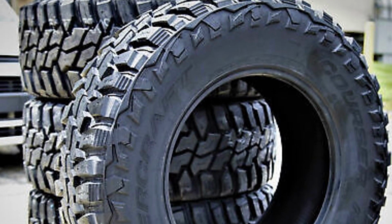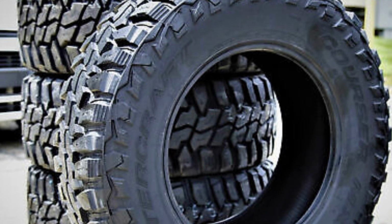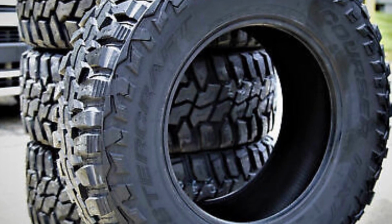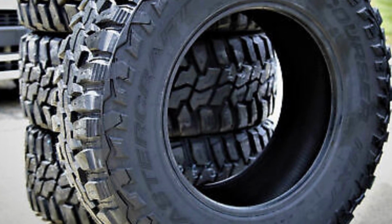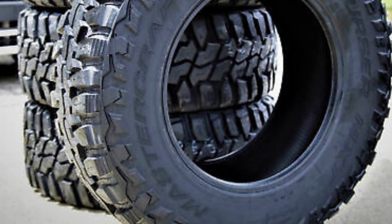So I really just wanted to throw these in here as a budget-friendly option for a mud tire. I know a lot of people are interested in what kind of tire they can get in a certain budget, and this is my recommendation. Some people will say the Atturos, some people will say the Coopers. I would personally try the Mastercrafts. I've had really good luck with them and know several people running them on their Jeep that love them as well. So I would give these a shot.